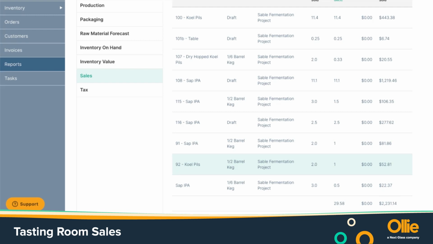You can also check your POS system and see how much beer was sold, turn that into barrels, and then be able to see this number at the end of the month and see how much loss you have going from your back of house to your front of house.